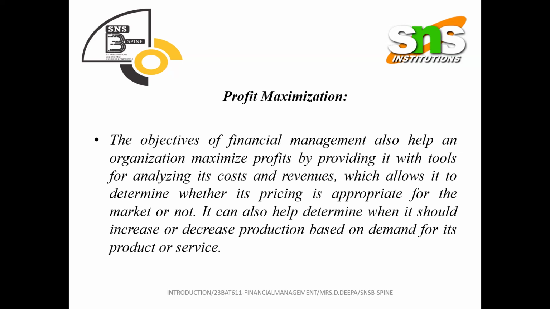Second is profit maximization. Yes, I should have said this before. When we are dealing with this topic, the objectives of financial management, even though we are going to discuss so many objectives right now, basically there are two major objectives. First is profit maximization, and second is wealth maximization. Basically, these are the two major objectives of financial management. One is profit maximization, another one is wealth maximization.